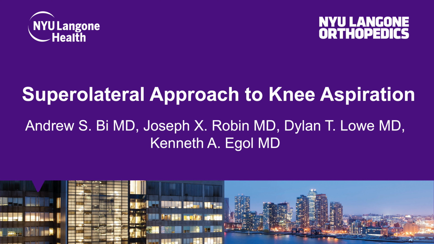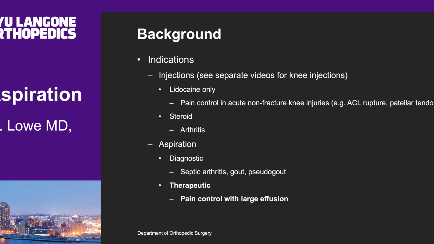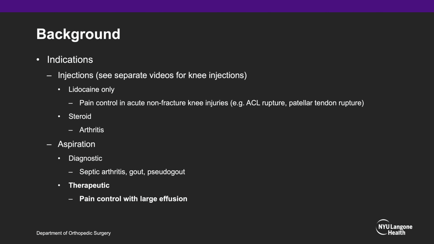In this video, we will describe our technique to the superolateral approach to knee aspirations. Indications for knee aspirations can be diagnostic or therapeutic. Diagnostic reasons include the diagnosis of septic arthritis, crystalline arthropathies. Therapeutic reasons are for pain control with large effusions, which can be combined with a lidocaine injection for injuries such as an ACL rupture or patellar tendon rupture.